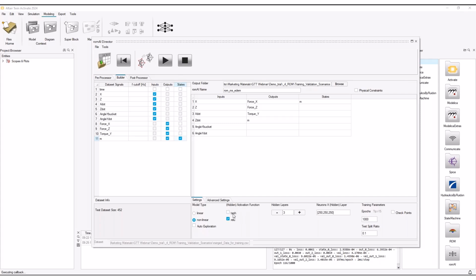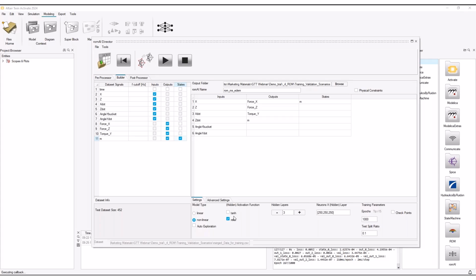And then for the activation function, a little background: romAI is built on neural networks. Whatever happens inside of romAI is all based on neural networks. So traditionally, the activation function used for neural networks was a sigmoid function, and then there was a new activation function after that, which was a hyperbolic tan.